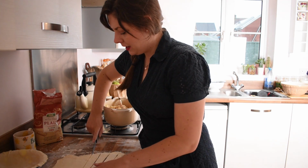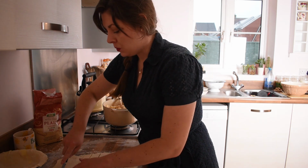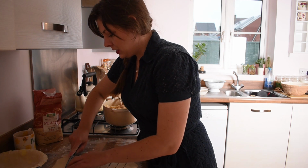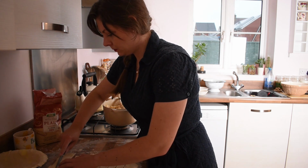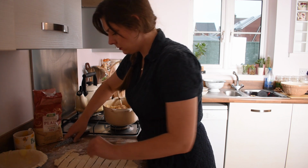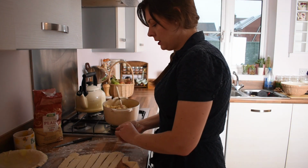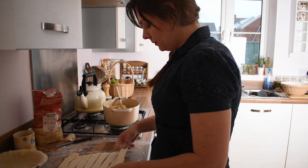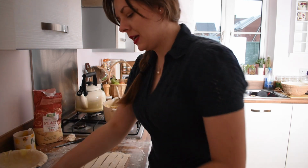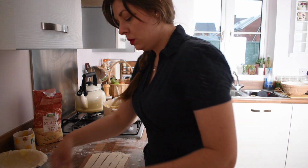I like the lattice look, and it's not as difficult to do as you might assume that it is. So if you want to stick with me, I'll show you the best way to lattice your pie. Oh, so that's my strips ready. Don't need that one, that one. So I will move those out of our way and then bring my pie dish back into the centre so that I can put the filling in and we'll lattice the top.